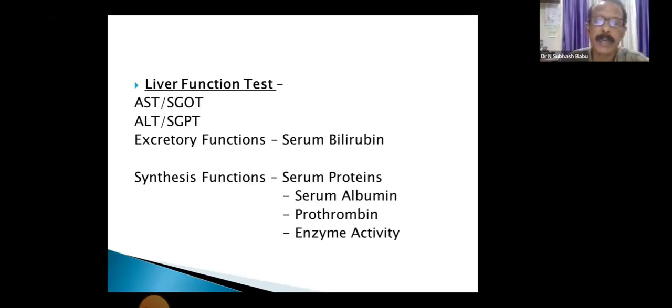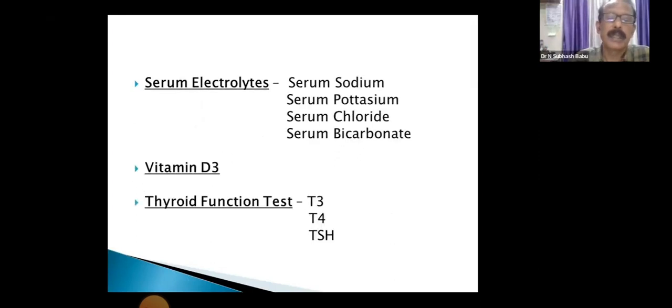And liver function test already we have discussed everything. So this is about the liver function test. Then another very important thing is the serum electrolytes. Serum electrolytes are very important, so you have to always keep a suspicion in that area. If somebody above the age of 60, 65, 70 comes to you with severe fatigue, then naturally you have to see the serum sodium level. These are the electrolytes: serum sodium, potassium, chloride, and bicarbonate.